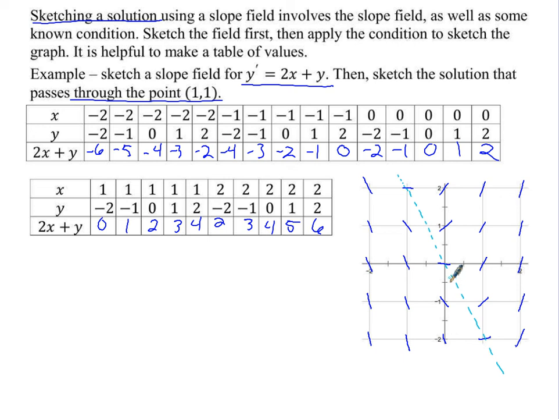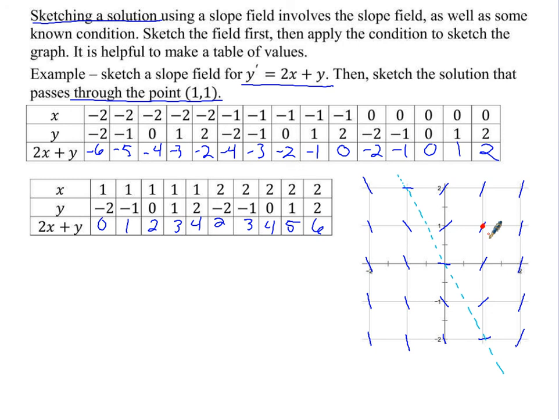If this is an AP exam and they're asking you to draw a particular solution, that's what they're going to be looking for. Did you go horizontal as you crossed over that line? Probably as a grader, they'll take a little ruler and put that ruler on that line to see if that graph is horizontal there. So you want to be careful about that. Also, these negative 1 slopes and these positive 1 slopes in here, you'll want to make sure that you are as close as possible to that particular slope there. The rest of it, ballpark. But here, for sure, you got to be horizontal there. Okay, now they want through the point 1, 1. So 1, 1 is sitting right here.